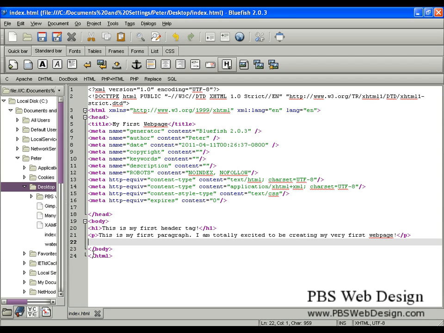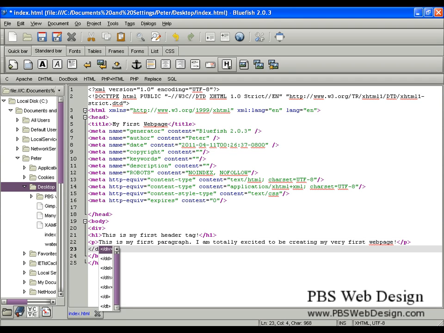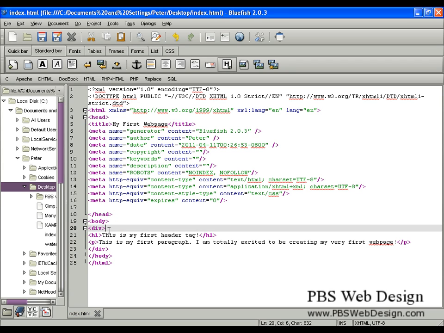All right, so paragraph tag, header tag. The next tag we're going to talk about is a div. Now a div can contain all this information right here inside of it, like such. A div basically puts an invisible line or box around all the data that it encompasses. So between this tag and this tag, anything in here has an invisible box around it. It keeps it in an invisible square that you can move around, size, style however you want, and position however you want. So divs are very important when you're laying out your website.